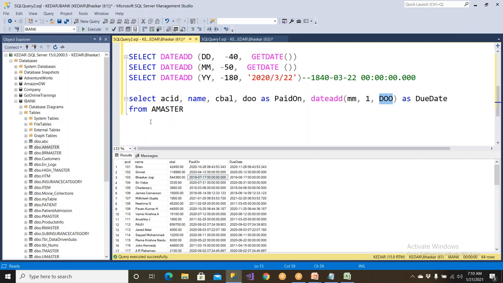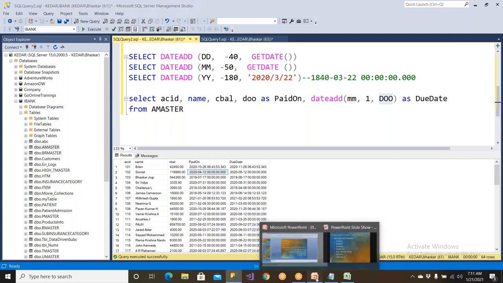Technology is common sense only. However we are going to do it, the same way even software is prepared. So it is going to do just like us only. Remember that point forever. However we are going to do this activity, SQL Server, Oracle, the computer, the machine is also going to do it in the same way, because the algorithms are prepared by human beings. The machines have been prepared by human beings, right? So however you think, the same way even the software and machines are going to do the work, right? That's what is very, very important.